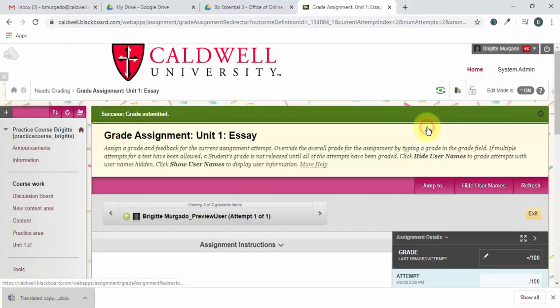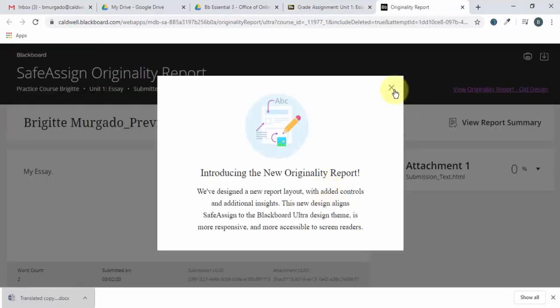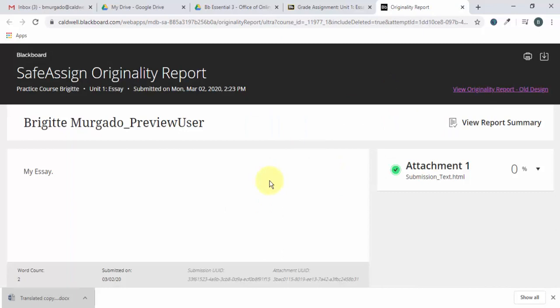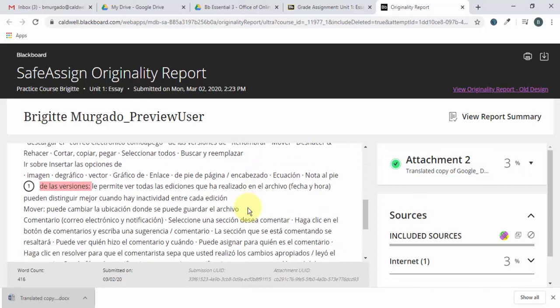And as you can see here, this also generated a SafeAssign report. And because it's in English, it actually generated. So when I view this Originality Report, it's going to take me to this other tab, and it's going to show me if there is any kind of plagiarism.